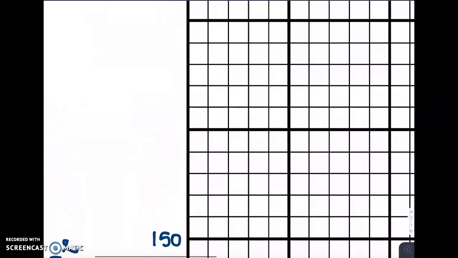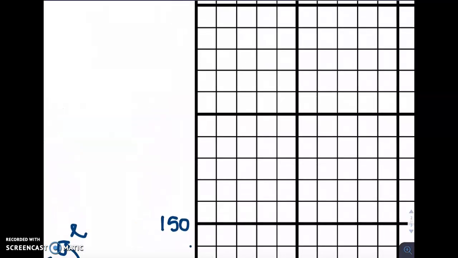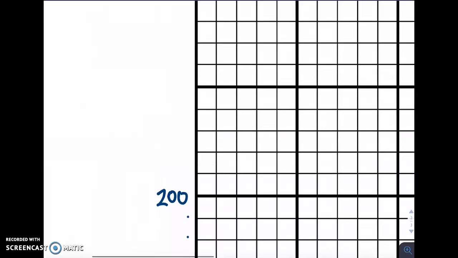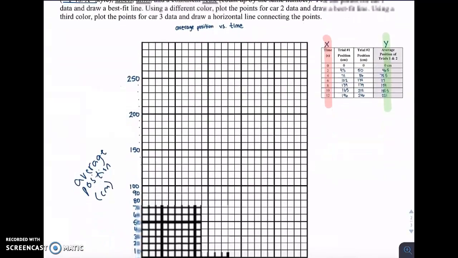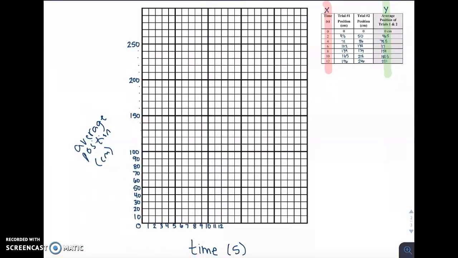See, I'm not labeling every square because I know what I'm counting by. 160, 170, 180, 190, 200, 210, 220, 230, 240, 250. And that's as high as I need to go. So there, got my labels, I got my scale.